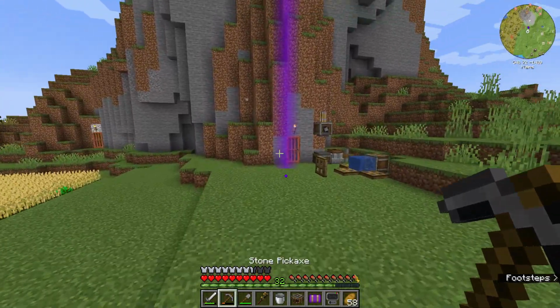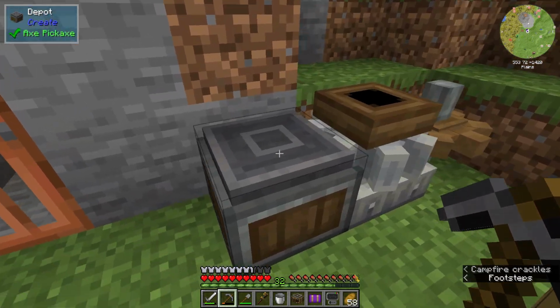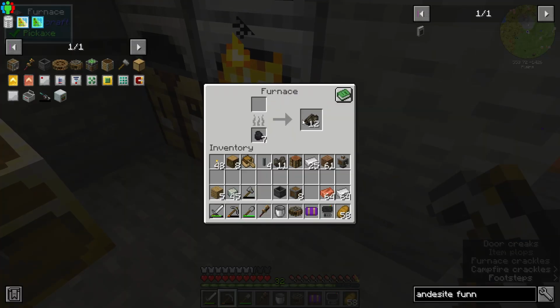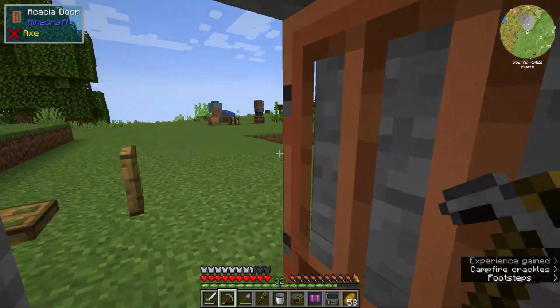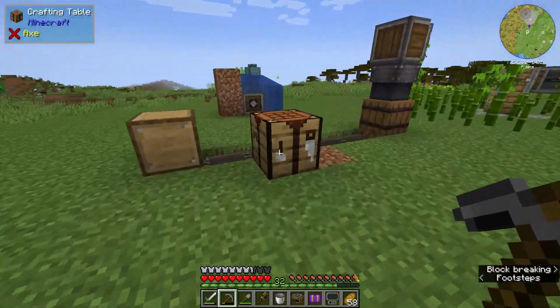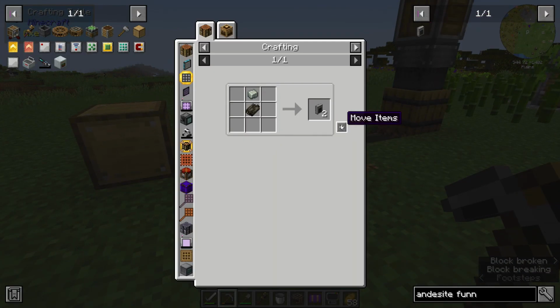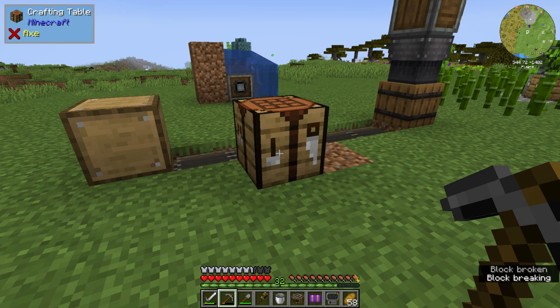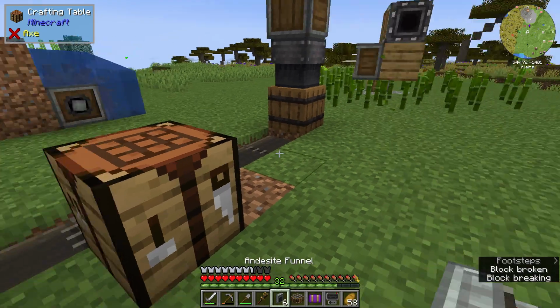Let's go get this and that kelp. Now I can make my andesite funnel. Put those on here. Oh, look, it comes two at a time, but I'm gonna need a few of these in the future, so let's just grab a few now.